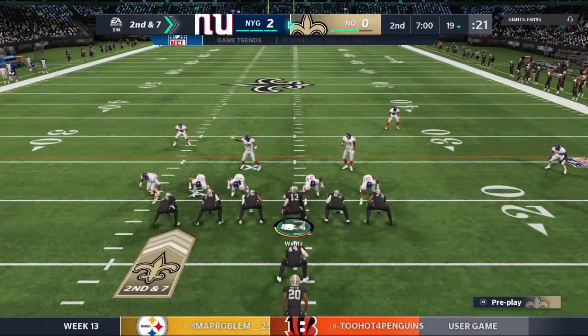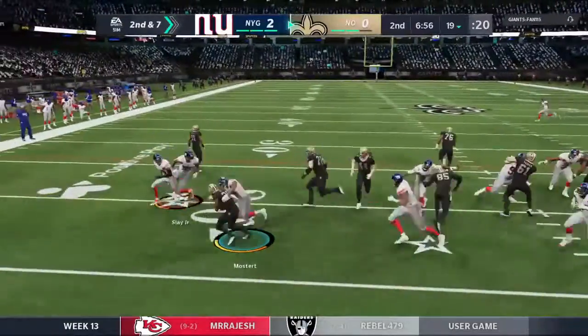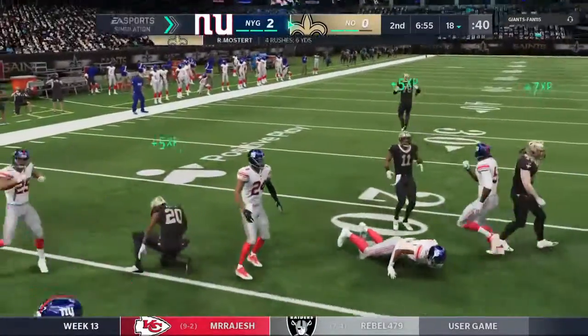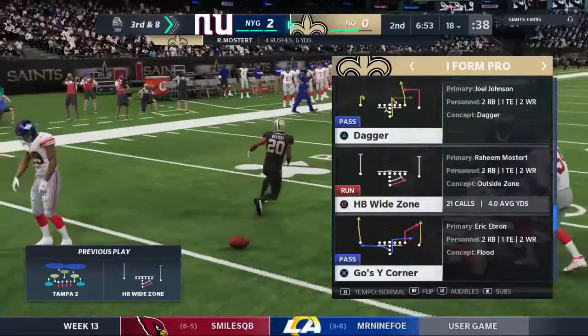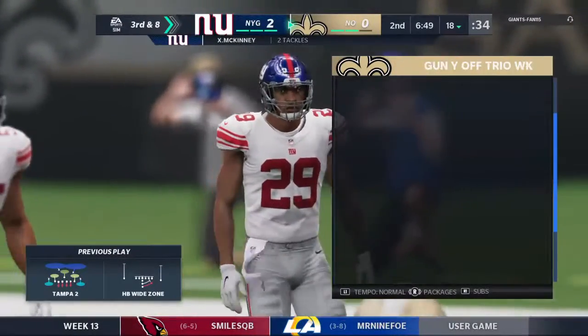3 yards on that last carry. Here's 2nd and 7. This is Mostert. And he's going to lose yardage here. Back to his own 18. Now they're staring at a 3rd and 8. That last play, backwards a yard.